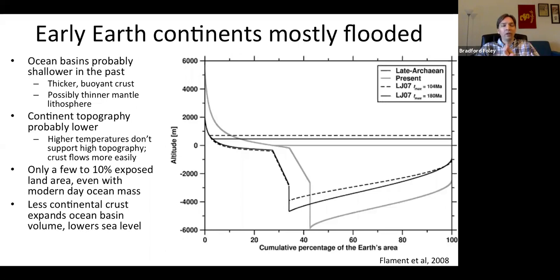We had a thicker crust. The mantle lithosphere beneath the crust might have been thinner. All of these effects come together to make plates float up a little higher on the mantle, and have a shallower topography, or maybe I should say shallower bathymetry, than they have today. So if the ocean basins are smaller, water's getting pushed up, the sea level is getting pushed up, and more land's being flooded. So taking these effects into account, we easily could have had maybe 10% or less, maybe even just a few percent of Earth's surface area actually exposed above sea level versus submerged below water.